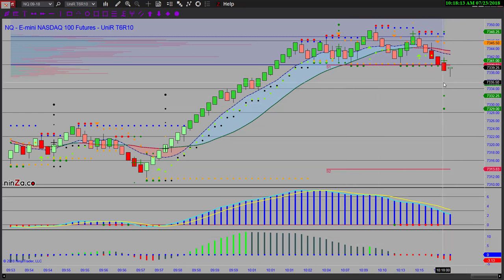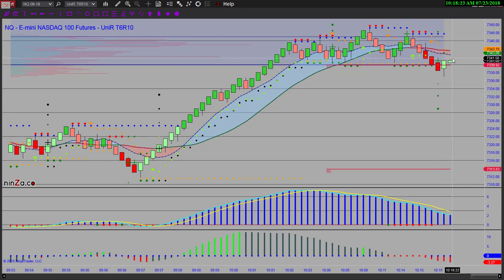I have my reasons as to why I think this happens, but I think a lot of it is that, one, they're trying to get people to say, this is an obvious level. Let's go down there, get them short, then rip it back up to the upside and rip their lips off. And part of it is, oh, it's going to go lower. Well, let's take it up a little bit so we can get short. Get rid of our longs and go short.